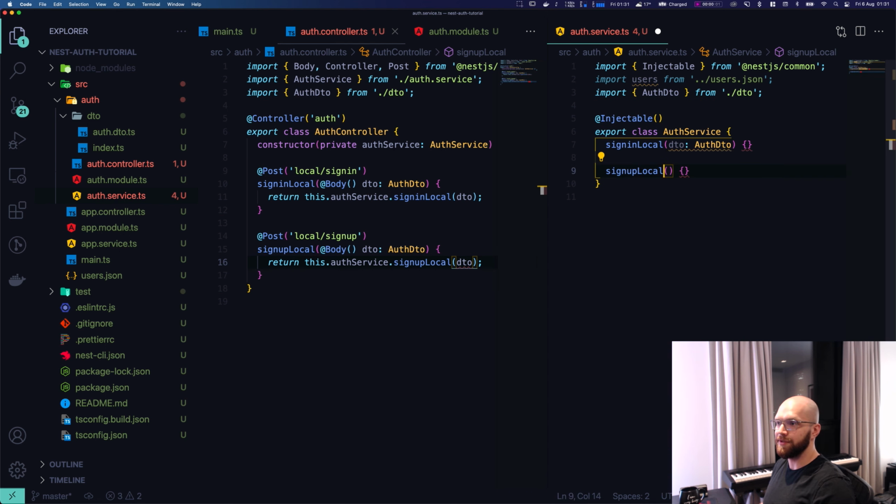Usually when you're going to show errors, it's better to not show those kind of errors, because if someone attacks your database, they'll be able to bombard you with requests and try to guess if at least you have that user in the database. So usually I like to just say credentials incorrect. In that case, the attacker does not know if the password was incorrect or if the user is at least in the database.